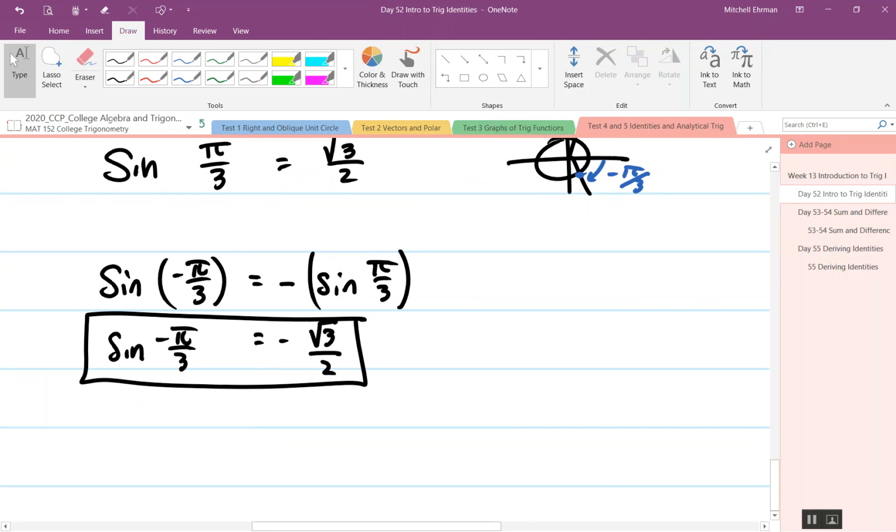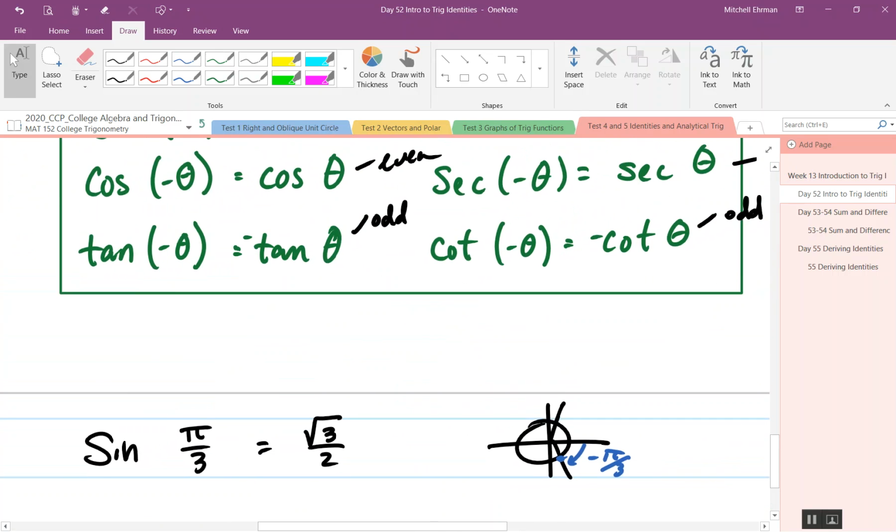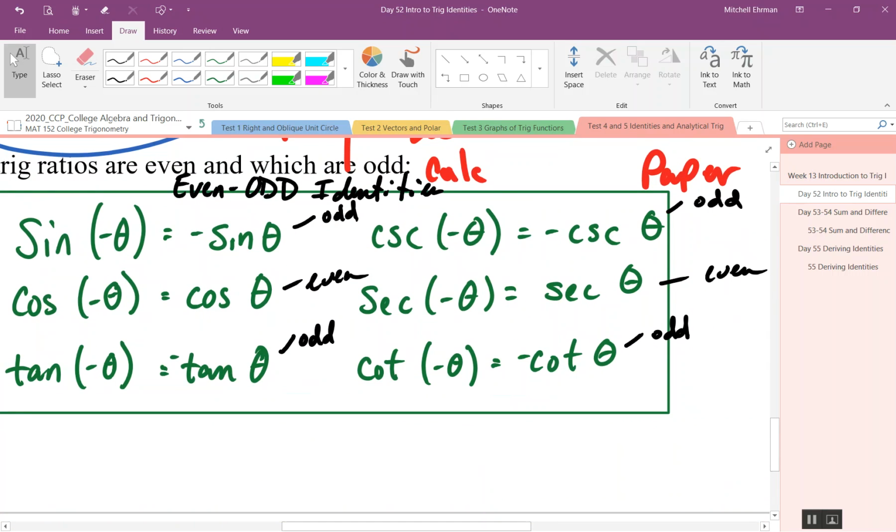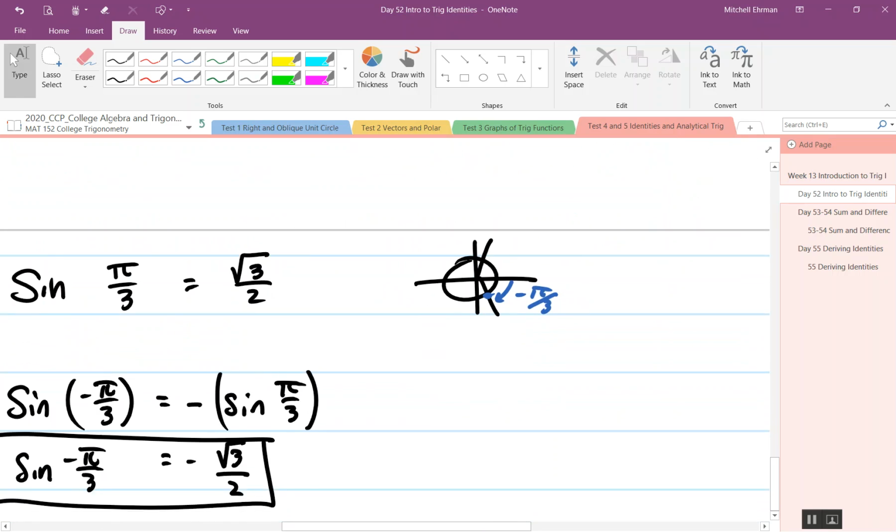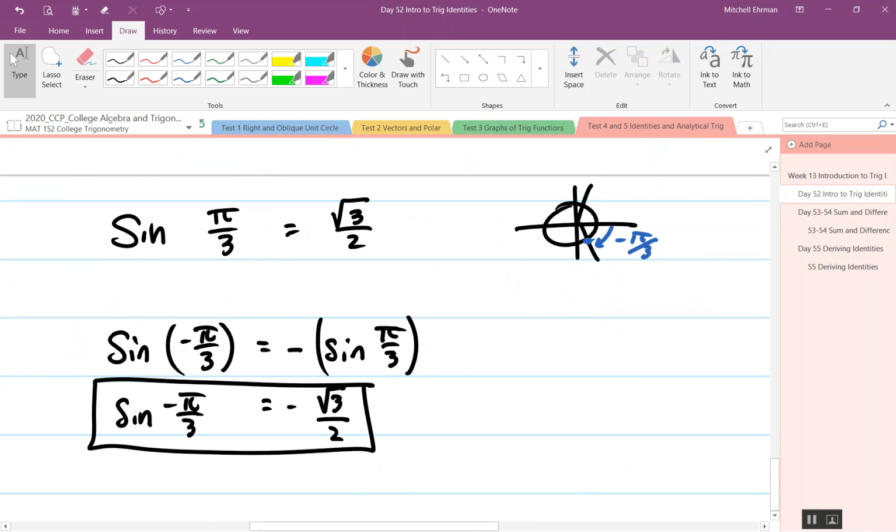There are some classes that only have you memorize the first quadrant, and then you have to use identities to derive the rest. And we won't be seeing too many of these specific examples in our work. Instead, we're going to be utilizing unknown angle measures and solving for unknown angle measures moving forward. But I thought I'd share that with you just so that you can see the application of this identity in terms of what we've seen most recently.